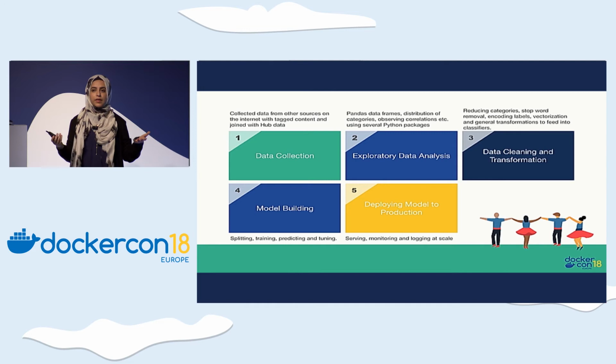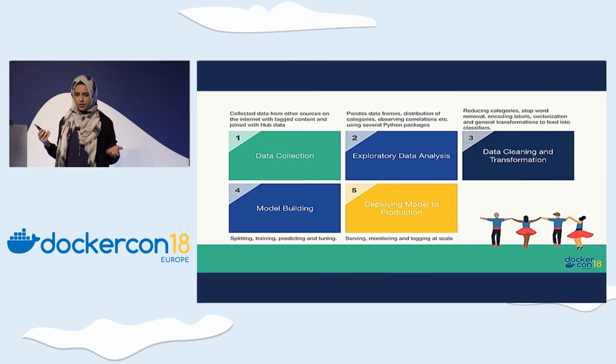Now, for us, that would mean that we need to expose our model as an API so that the hub team can maybe send descriptions over to us and we can respond with the categories that our algorithm feels are relevant. Now, while the purpose of this talk is not to look into the machine learning or the data science in particular, we just thought we'd have a little bit of fun and dive into a Jupyter Notebook.